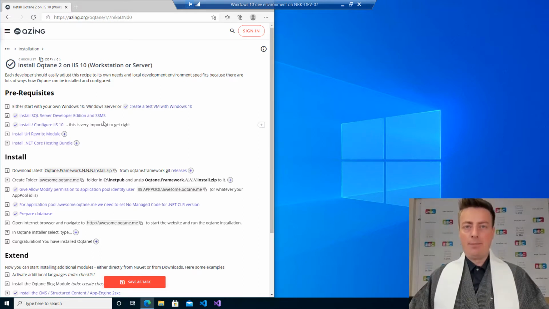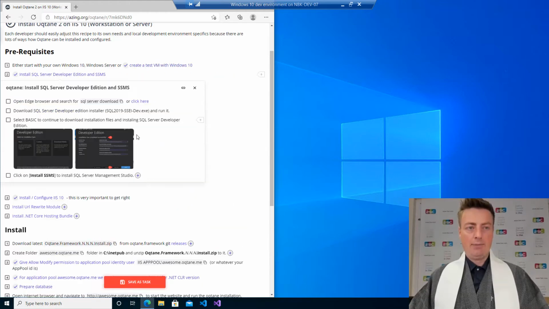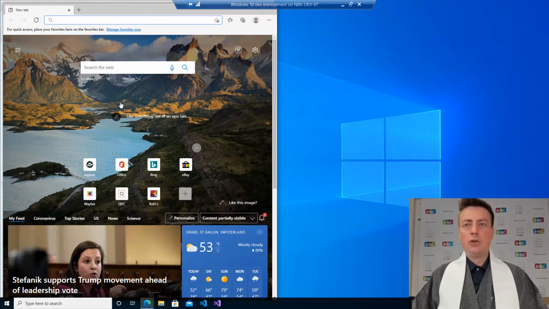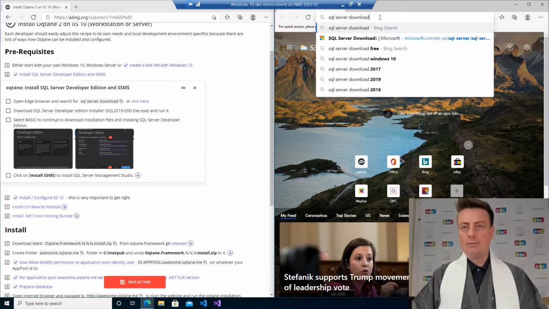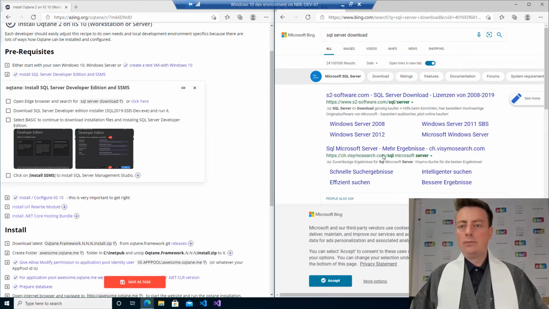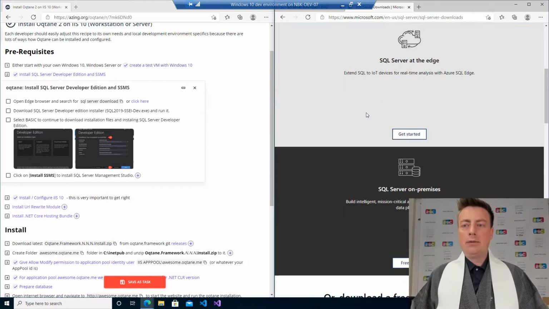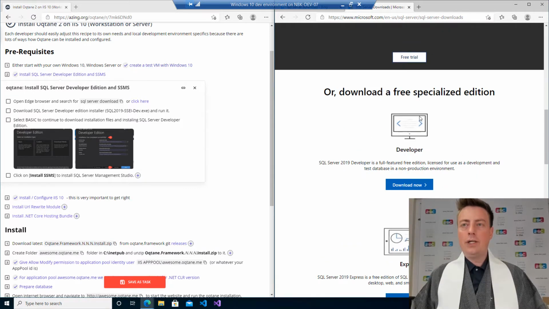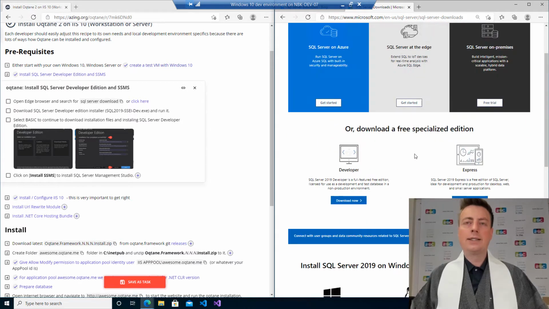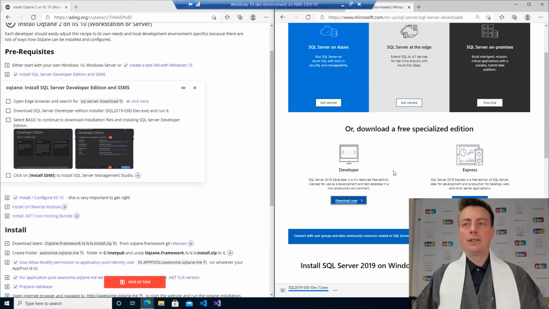So the next step is to make sure you have a SQL Server installed. Now, here's a checklist for that. You can click on the link, or in my case, let's just pretend we don't know how to do that, and let's just Google this in a window on the side here. SQL Server download, and here we are. And basically what we want to do is we want to get the free special edition here. Your screen will probably look a little different, more like this. This is of course because I'm now in a slightly zoomed mode because of the size.